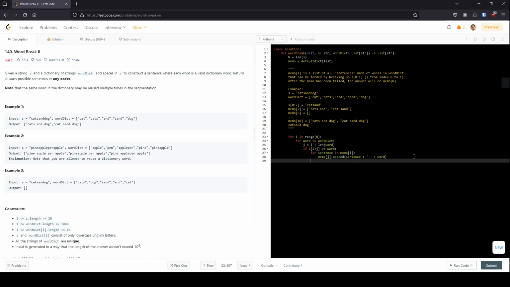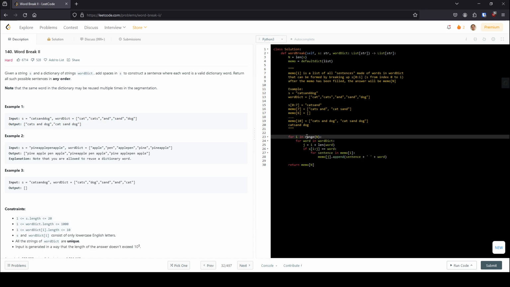This is just about right. And then at the end we return memo n. This will almost work. We're building up on our strings every time. So it's not really a recursive call, but it kind of recurs back on previous answers with the memo.